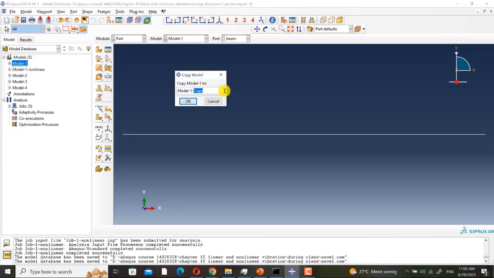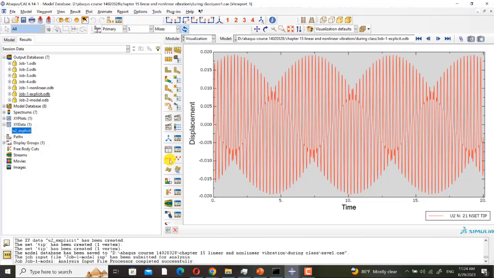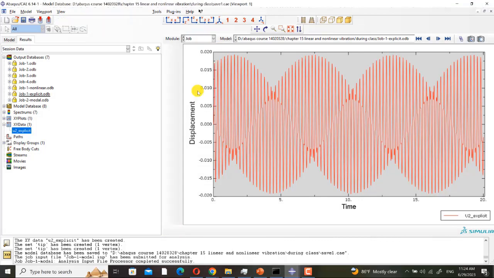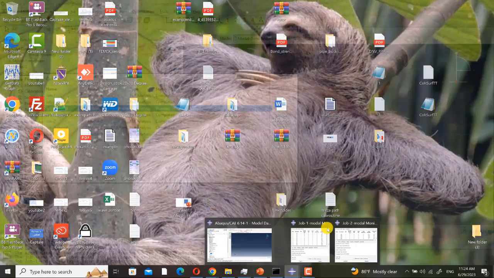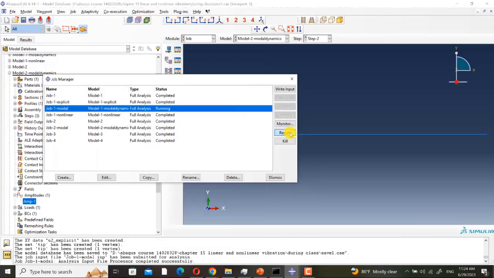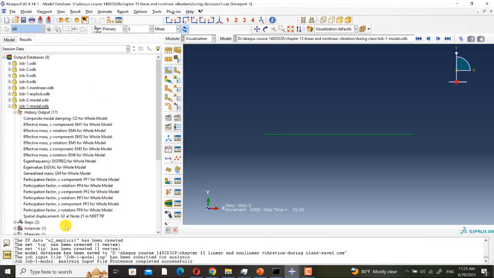I name it model 1 explicit. And even here we can use its results.